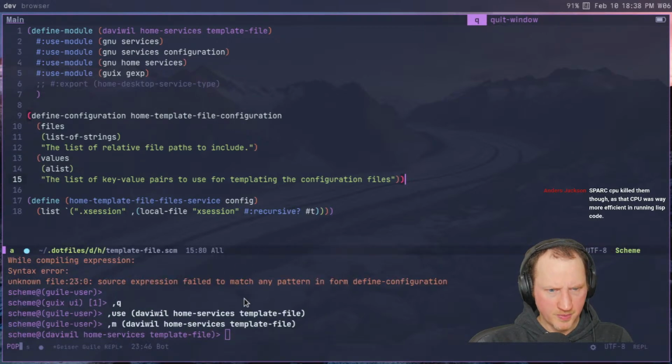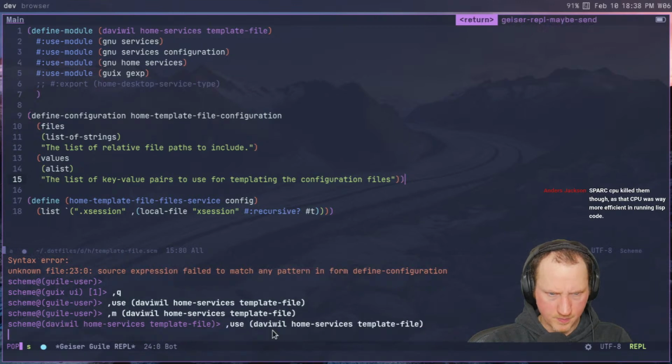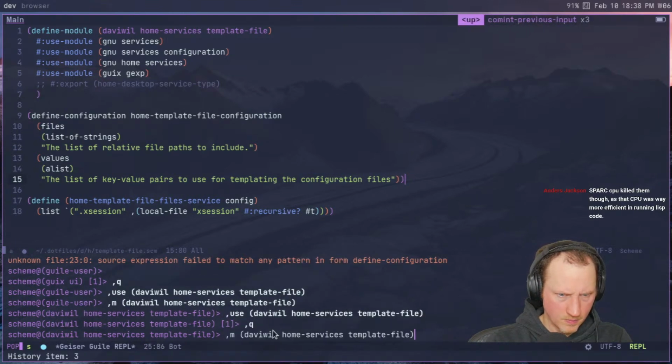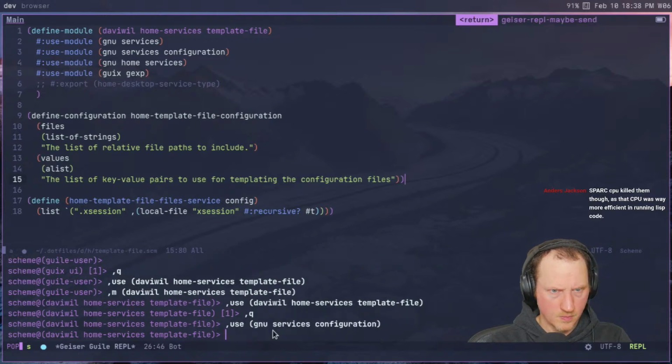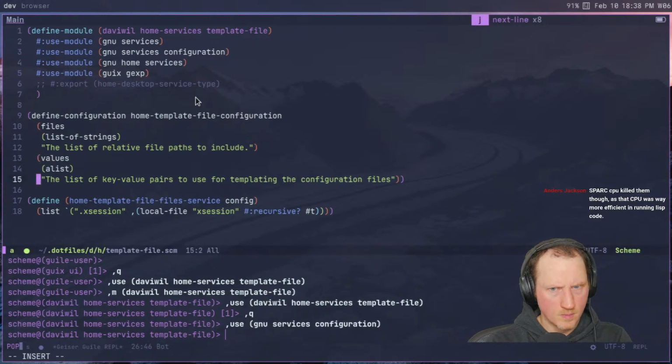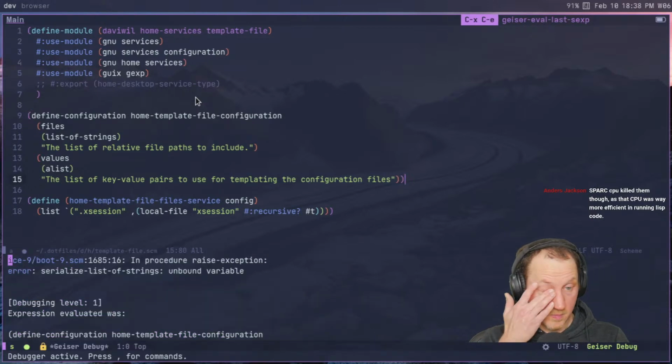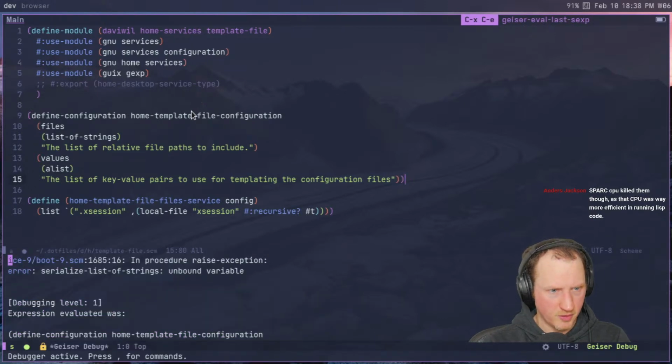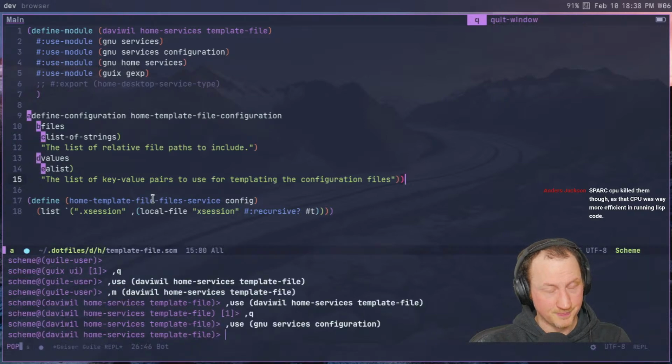Unbound variable. Come on now. List of strings, unbound variable. Okay, so I don't want to serialize that.